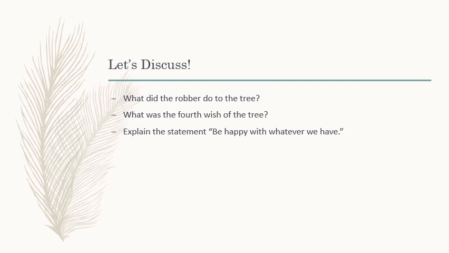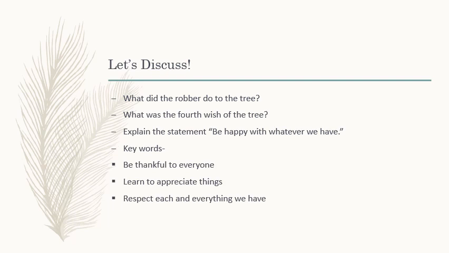So I'm going to provide you the keywords so that with the help of those keywords, using your ideas, you can frame your own sentence. So keywords are, be thankful to everyone. Means we should be thankful to each and everyone whoever has helped us in any way. Number 2, learn to appreciate things. We should always learn to praise, to love, to appreciate the things whatever we have, because it happens many times that the things we are having may not be there with others.